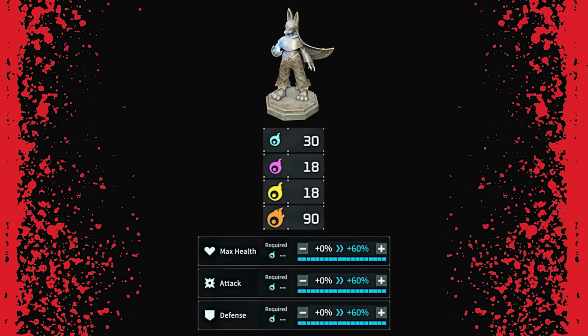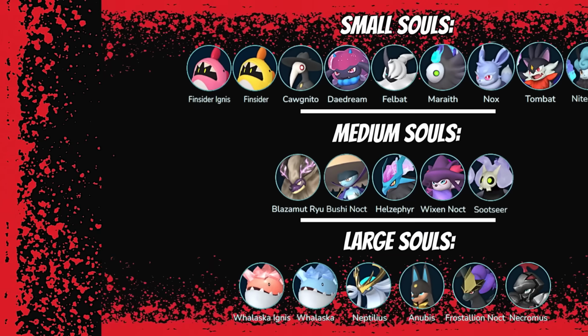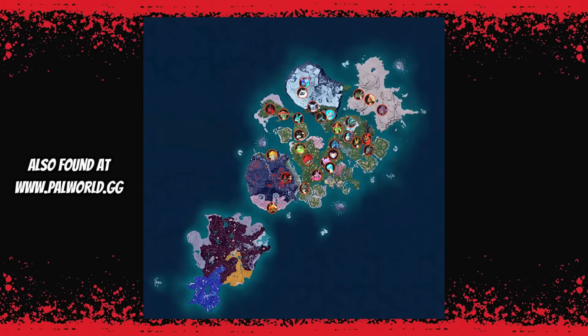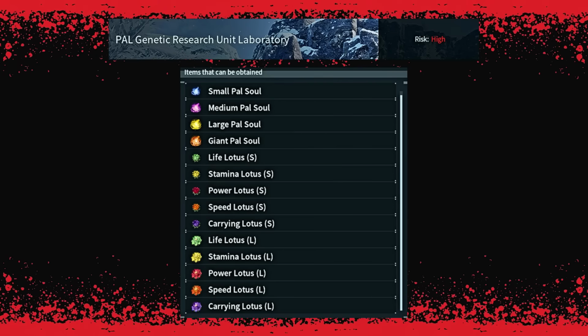And to get pal souls, you can do this in a wide variety of ways. The first way to get them is by farming them from pal drops. And to help you with this, here's a list of every pal in the game that drops pal souls. So the next way to get pal souls is by farming predator pals, which drop giant pal souls. And to help you with this as well, here's the current map found on Palworld's official website of where all the predator pals spawn. Another way to get pal souls is by doing the pal genetic research mission in the pal expedition station.